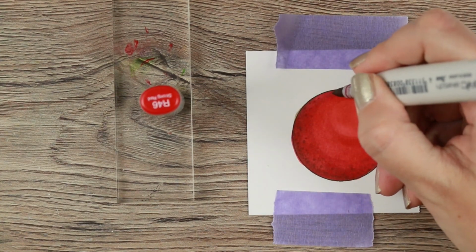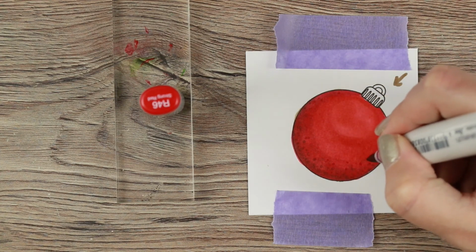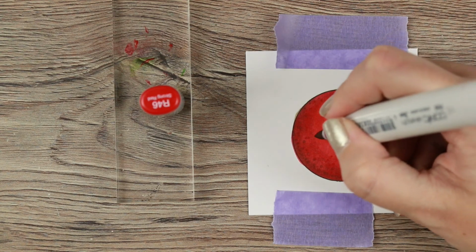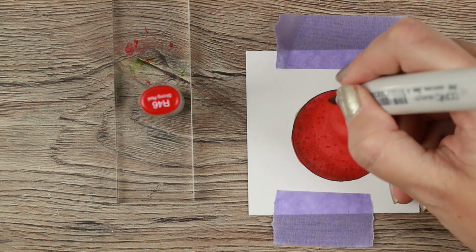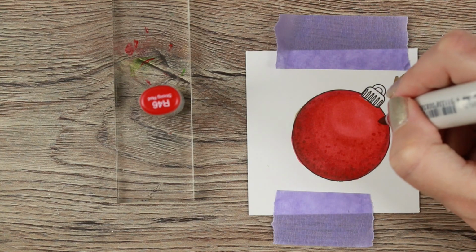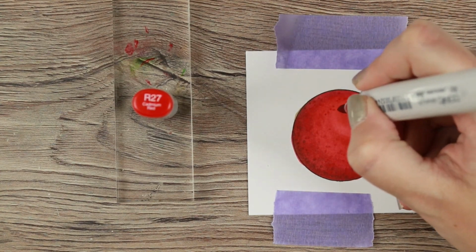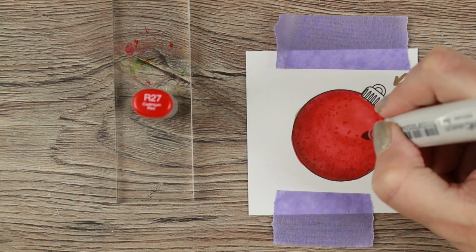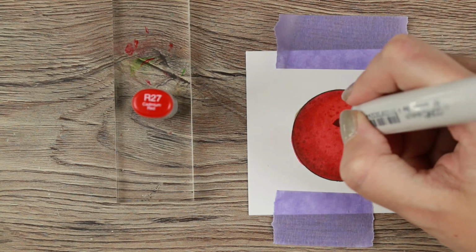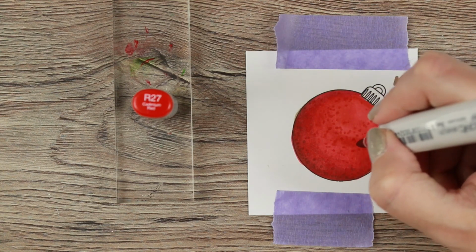So I'm going in with the different colors and adding, like I'm adding the R46 over the R46 and a little bit over the R27. So the same with the E44 on top of the E44 and a few dots on the E43 part of the shadowing. And going up that way so that I don't have any of the darker dots on the lighter of the reds, I'm just going in color by color and adding those shadows in. So these are the shadows.